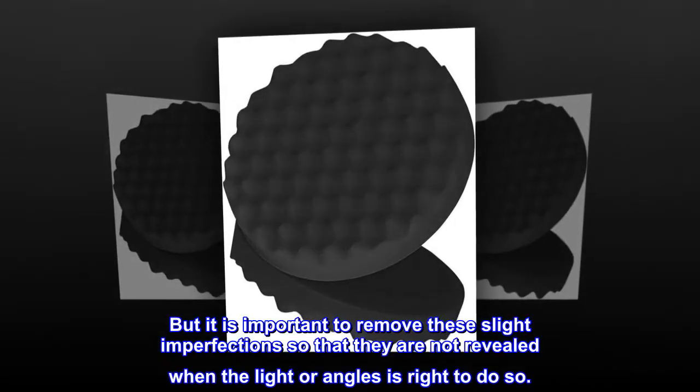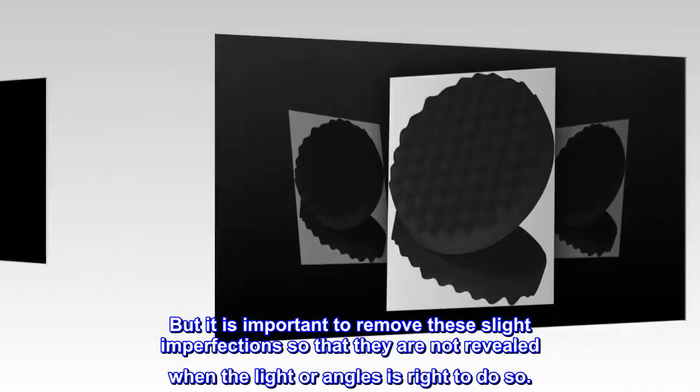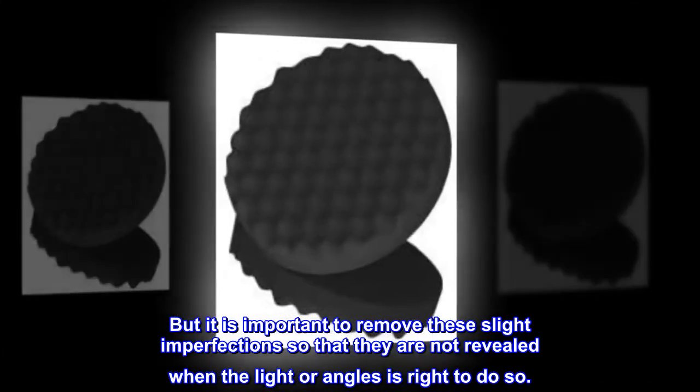But it is important to remove these slight imperfections so that they are not revealed when the light or angles are right to do so.